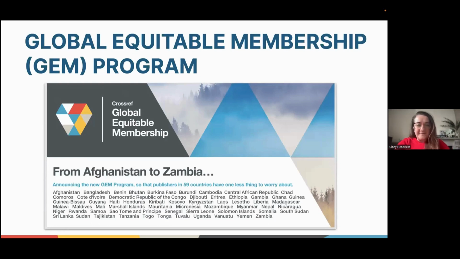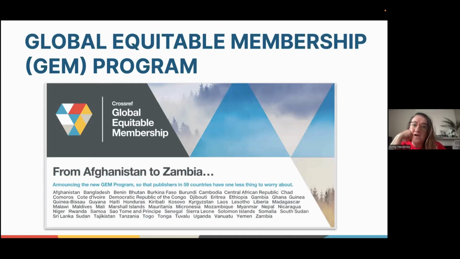So in 2024, we are also revising our entire resourcing model because the fees were set 20 years ago and they were based around the membership of 20 years ago, which was lots of Western large societies and commercial companies. That is not the demographic of our membership anymore.